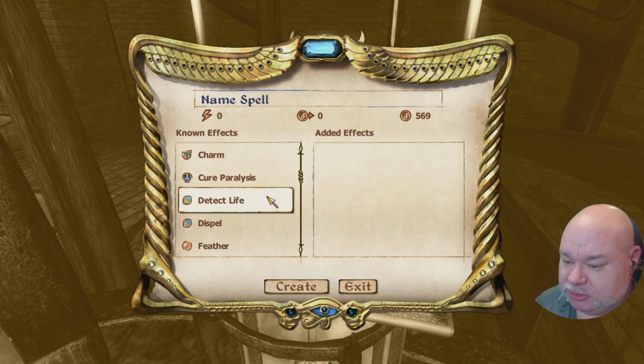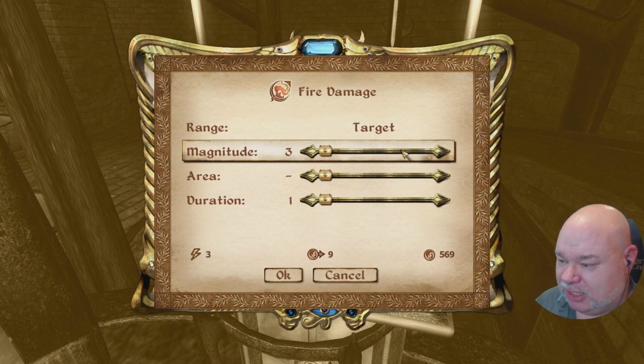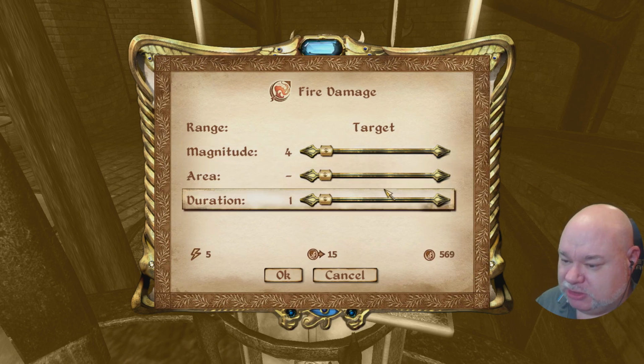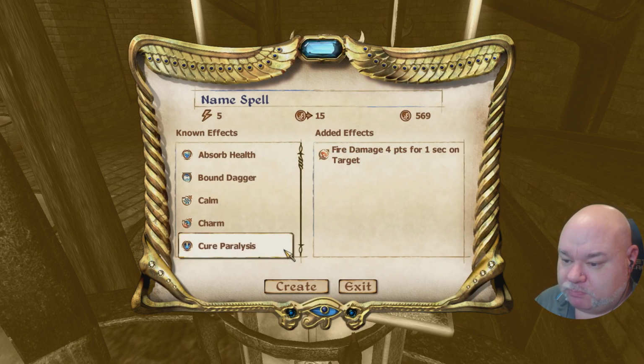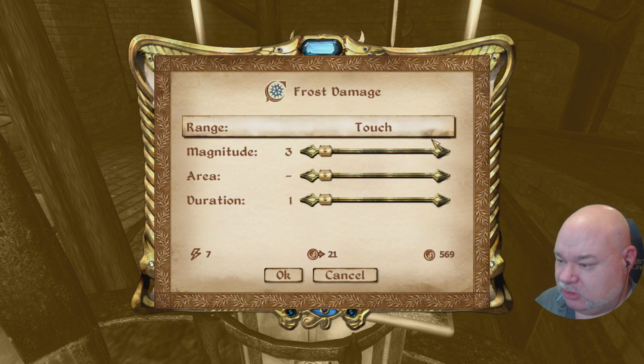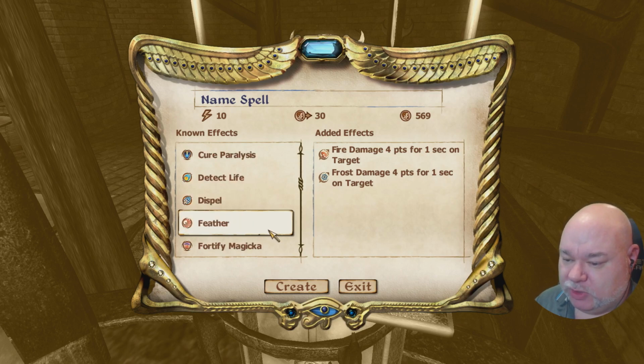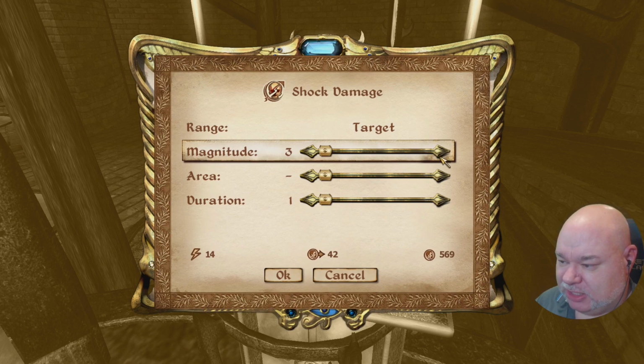Let's have a look. So we went fire damage target for 4 points. And then we went frost target for 4 points. And then we went shock on target for 4 points. And that is costing us 15. Now, that's only doing 12 damage.